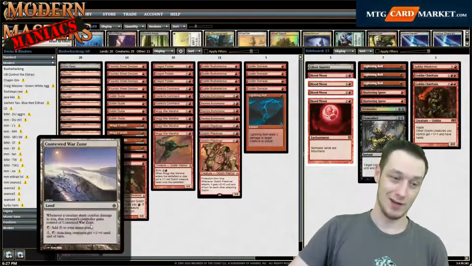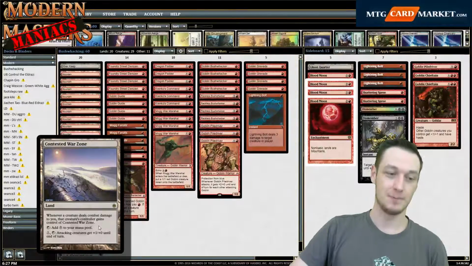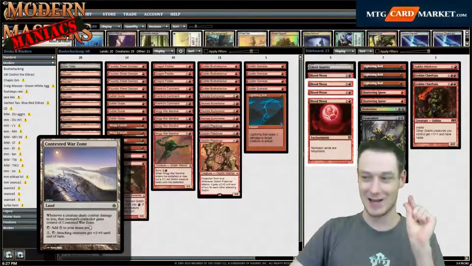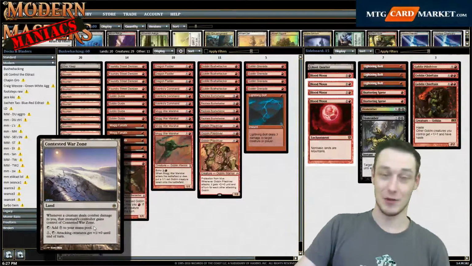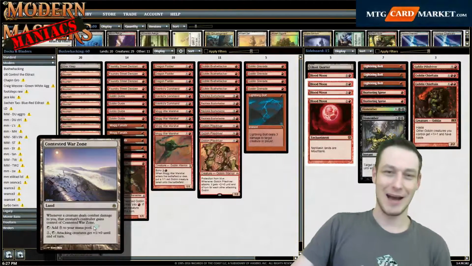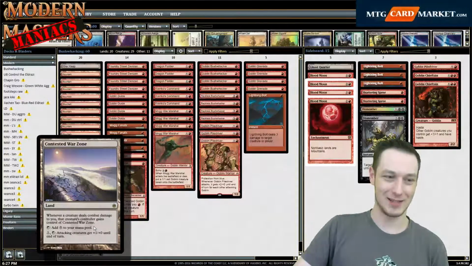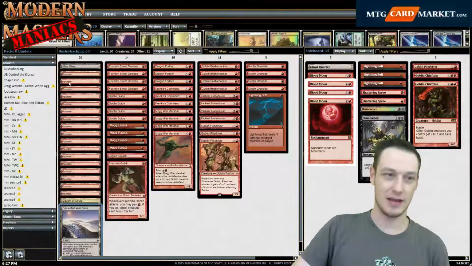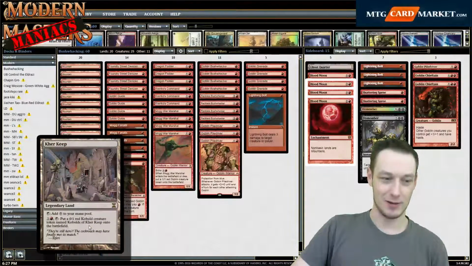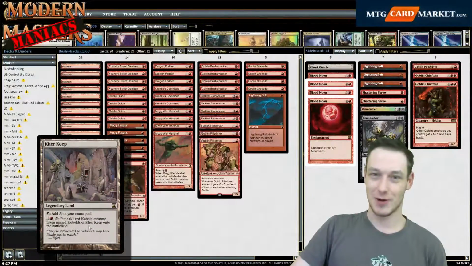Contested War Zone is one of my favorite cards of all time. If you're not familiar with this one, it's another Anthem. Slight downside of if you get hit, you just lose the land. So high risk, high reward is what the Contested War Zone is. But another Anthem effect can't hurt. And then Cavern Keep, the Time Spiral special, make some Cobalts.